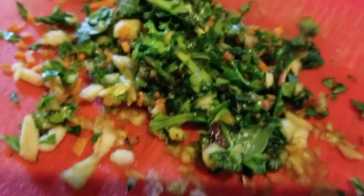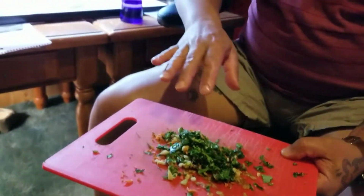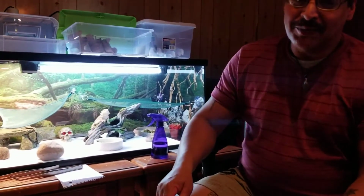Sometimes we do give them scraps from dinner and stuff like that, but this is actually what we cut up for the bearded dragon. So when you think about your feeders, think about your pets, and your dubia roaches should be eating just as good as your pets, because that is what your pets are going to be eating.